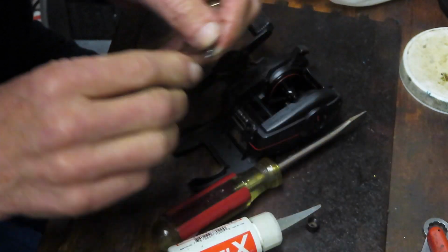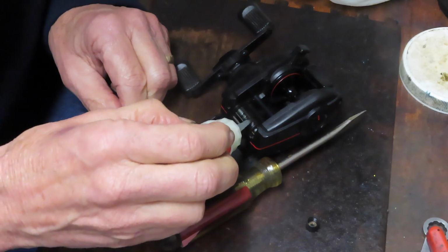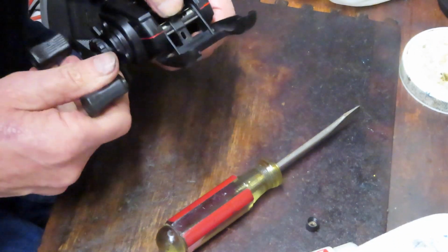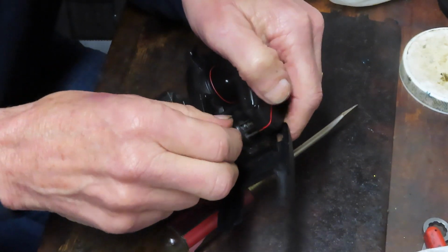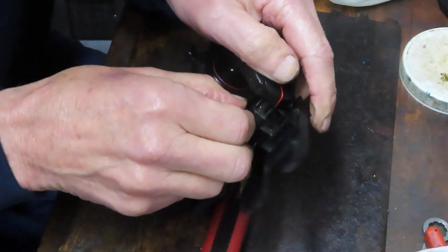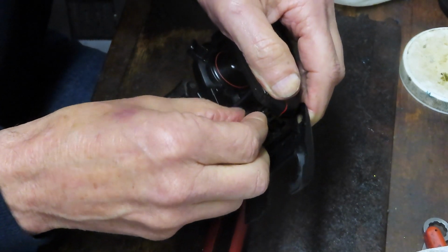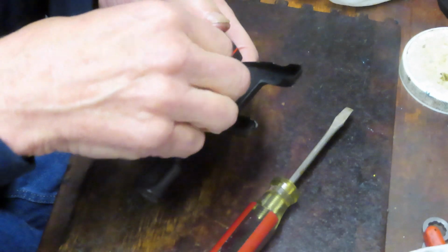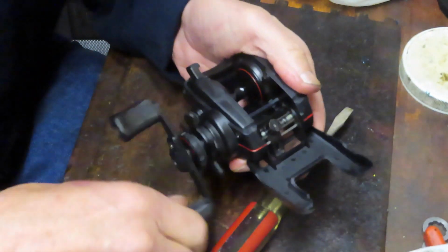Check the pawl while you're at it. Make sure the teeth are nice and level. They are. And reinstall. Drop of oil. And then you can set that pawl by holding your finger on it and turning the reel to make sure that it's seated in the groove. Then you can come back in and put the cap back on. It holds it. I like to hand tighten these because you're never quite certain if you're going to strip them out, and these things break easily. There you go. All right, got that working.